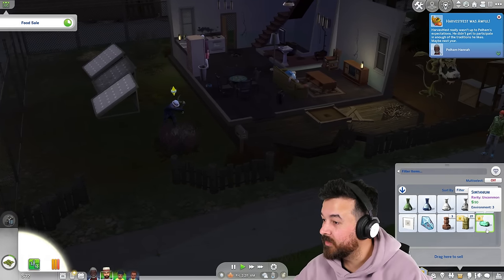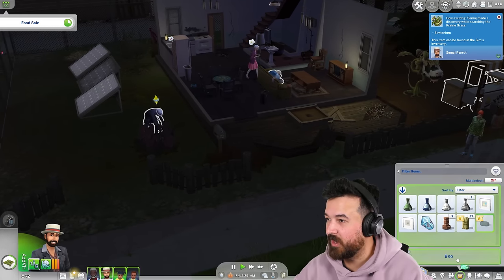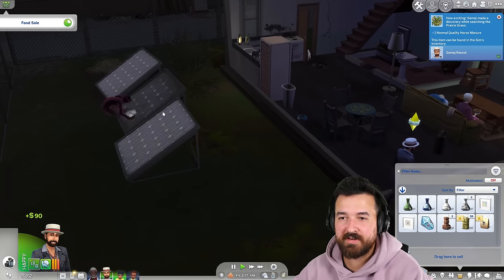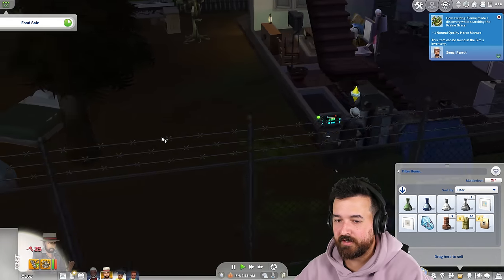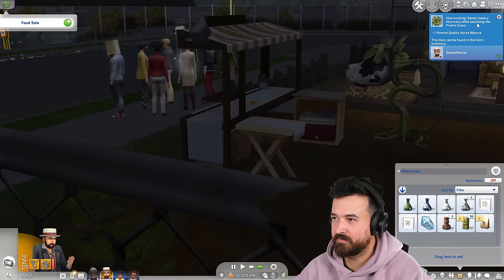Ooh, I found Simtanium. $90, don't mind if I do. Oh, Ghidri's cleaning my panel too, thanks buddy. All right, I gotta add some fuel to my water generator. There we are, very nice. Can I get 10? Oh, I can, good. Can I get some sales now?